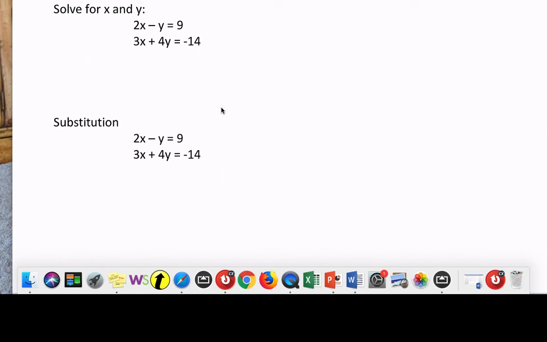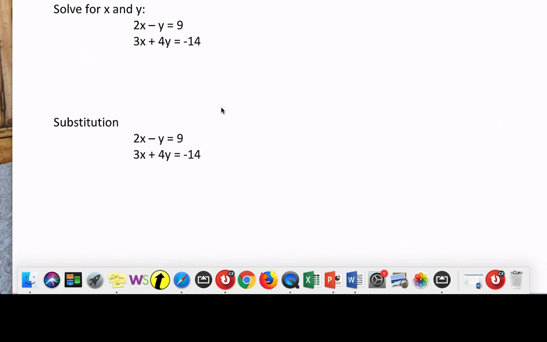In Chapter 3, we looked at systems, linear systems more specifically. A linear system is when you have two linear equations and you're trying to solve for when they intersect each other. So you could do it by graphing. We're looking for two lines when they cross. So you could solve a system by graphing. And we also looked at elimination and substitution. So I'm going to go through those methods for this Chapter 3 final review notes section.